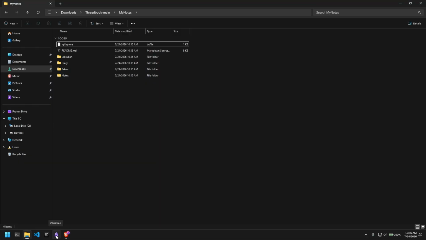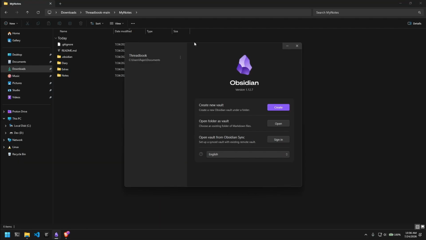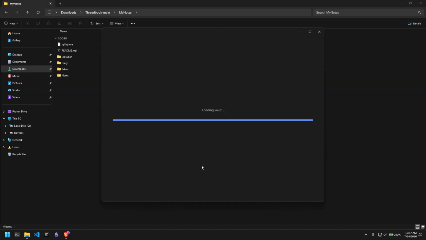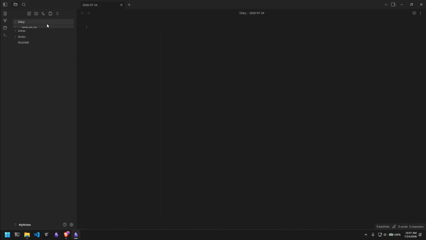First thing, once you have installed Obsidian, open it and it will show you something like this. Either you can create a new vault and do your own customizations if you want to, or, as you have downloaded the zip file, you just have to simply open it up. So go to download and my notes, select folder and it will open up. These are the files that will be created, which is the daily notes, and there are some templates. And there are no notes in it right now.